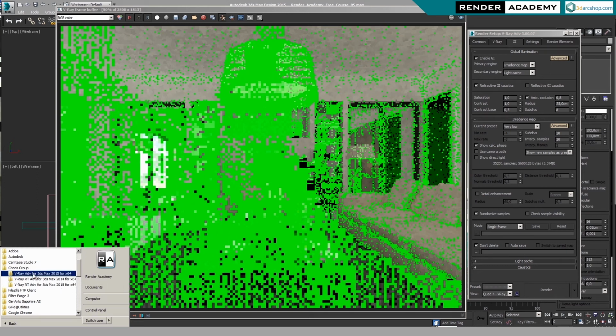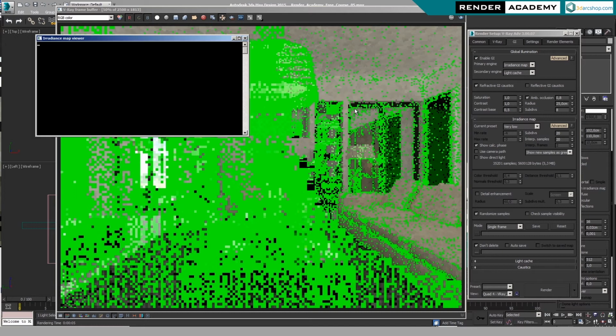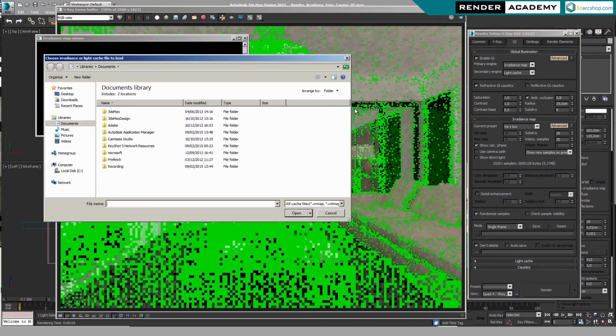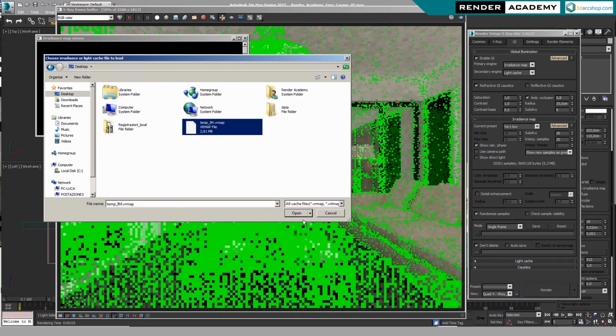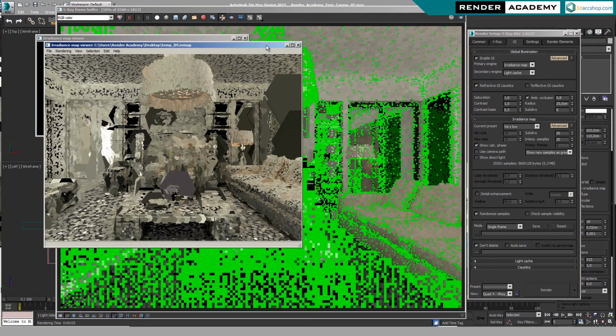But if I go inside V-Ray Advanced and I check inside the tools, I have this Irradiance map viewer. That is quite cool to understand how our Irradiance is behaving. The viewer is asking me for a file, so I take this one, and here is what we have.